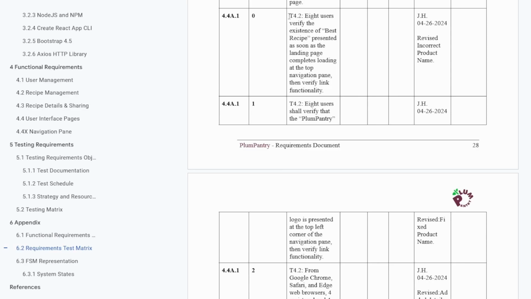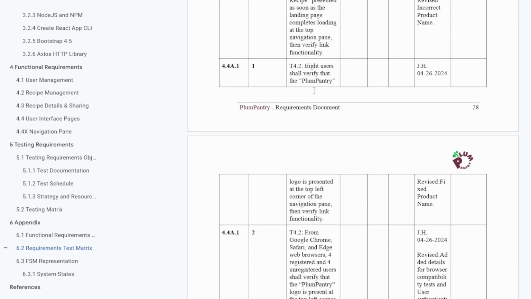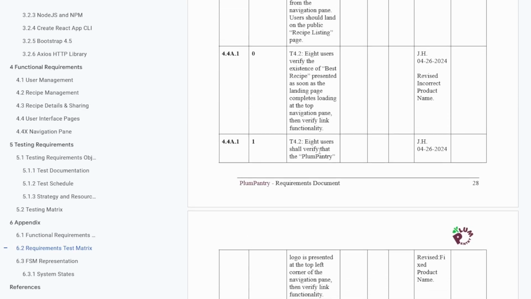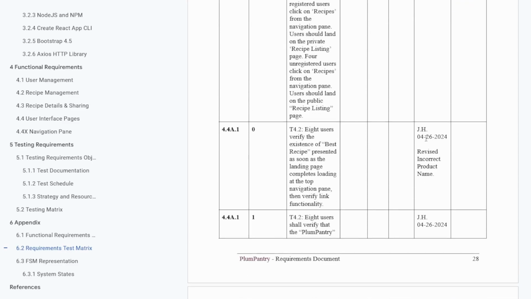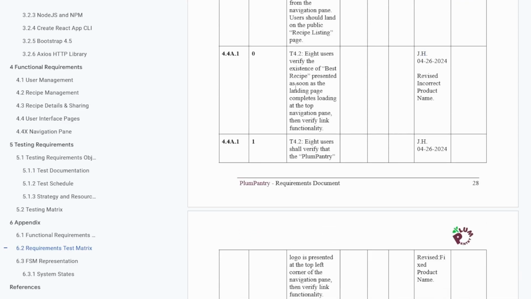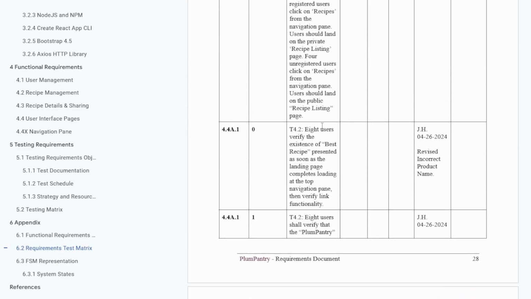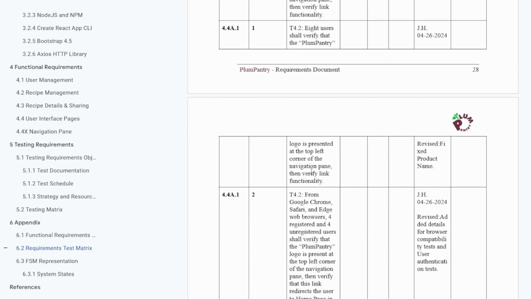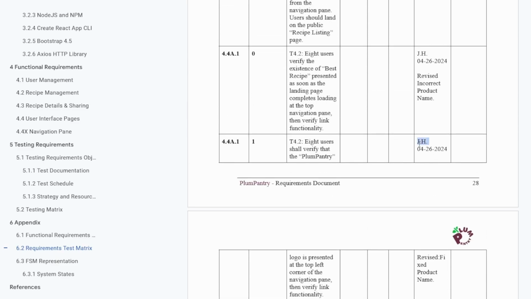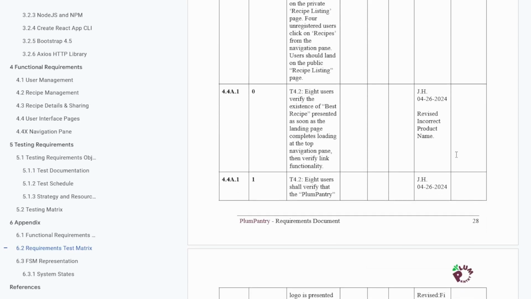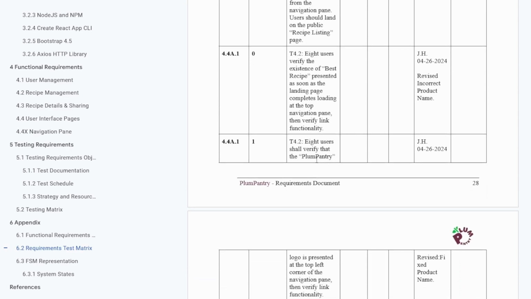Here we see we have various tests for this functional requirement as specified earlier. We can also see here in our comments that Joanne Hampton has revised these functional requirements, which I have made and then has tested. These revisions are made by Joanne to ensure the separation of responsibilities regarding these requirements. I will now pass it off to him to talk about our design portion of the RDP demo.